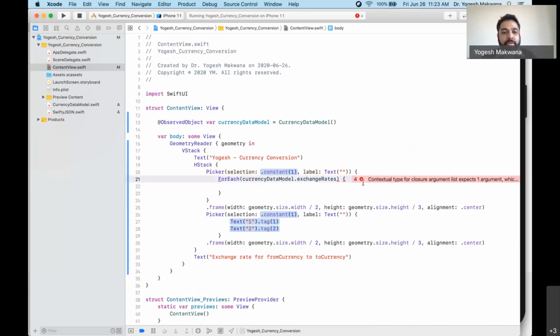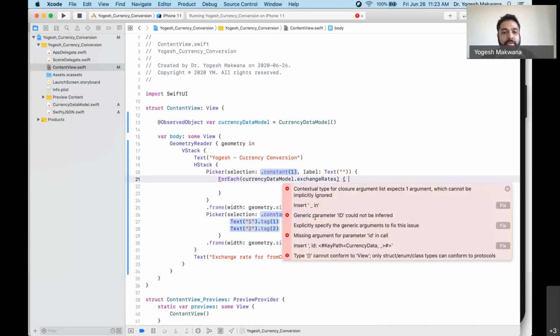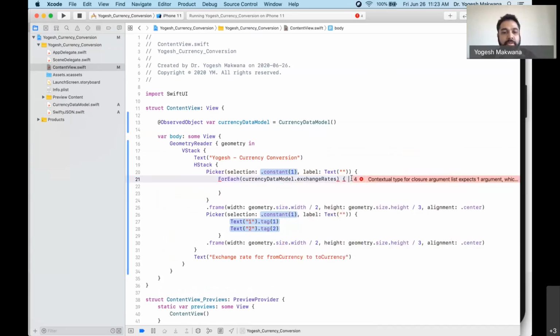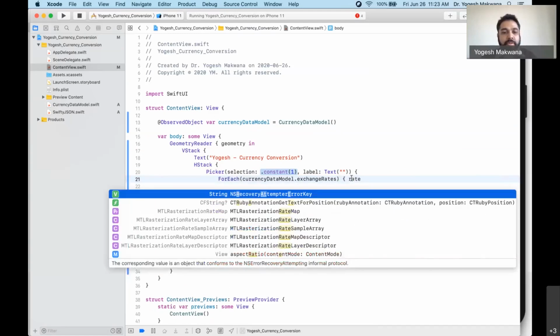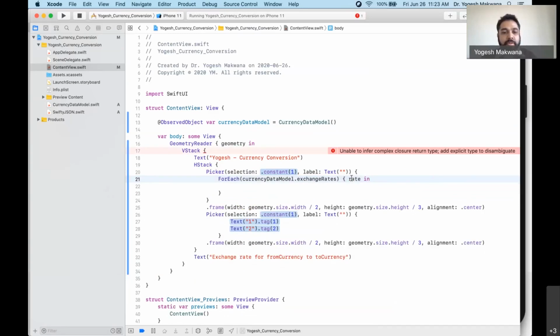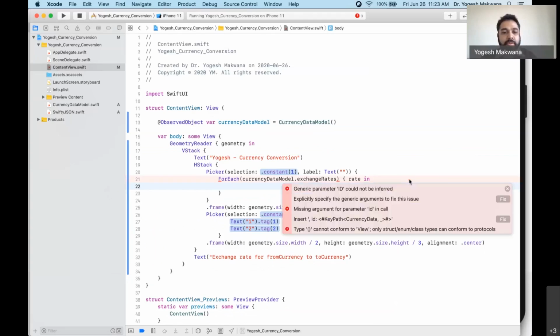It expects one argument, right? Because I don't have an argument, it started immediately complaining. So we'll call it rate in, right? That completes our closure. Generic parameter ID could not be inferred.